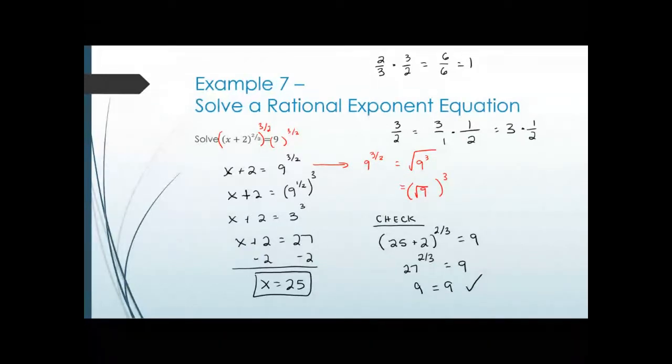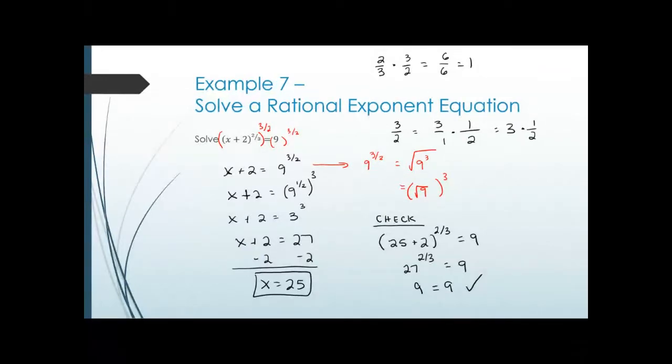A question. You have 9 to the half. I thought that would be like 4.5. You got 27 to the 2/3, which would be 9, 3 times 3 times 3. Why would 9 to the half be 3? So it's 9 to the 1/2 power. That 1/2 power is the same thing as the square root. So it's not 9 divided by 1/2. I see what you're saying. Yeah. And the same thing, the 2/3 power is not times 2 divided by 3.